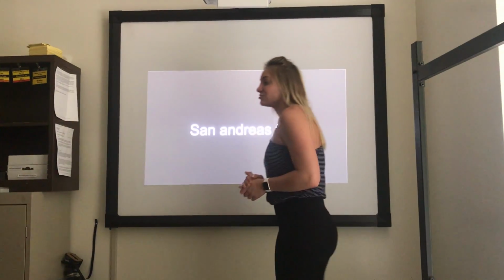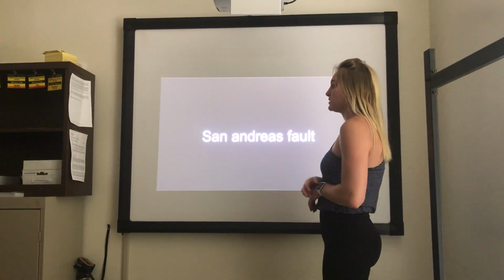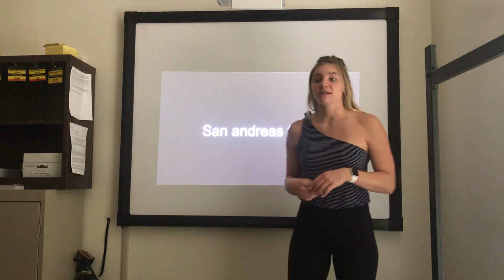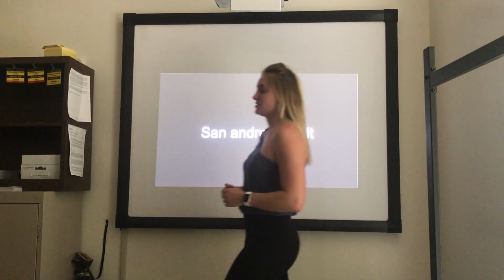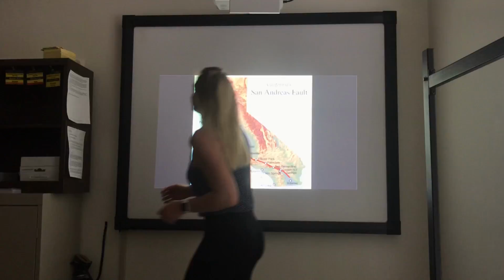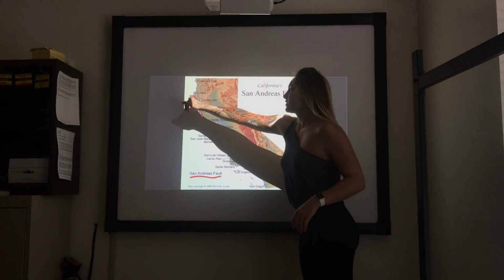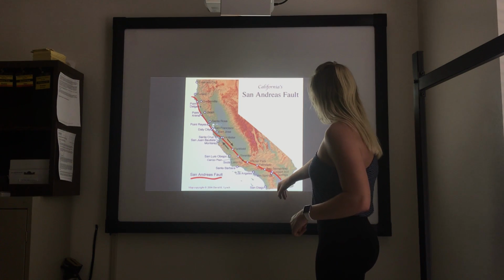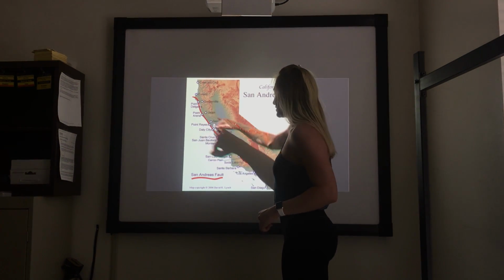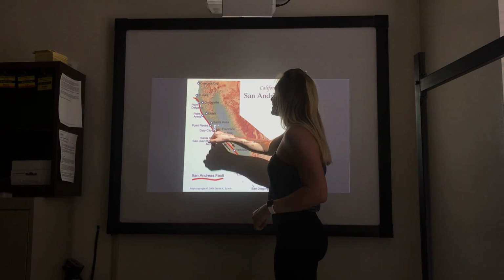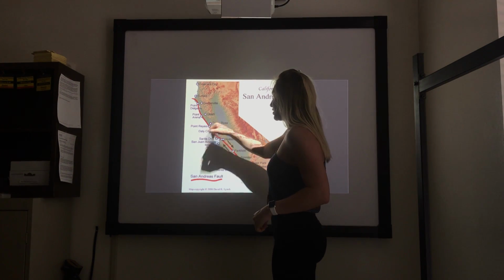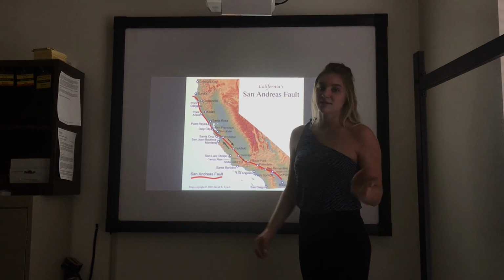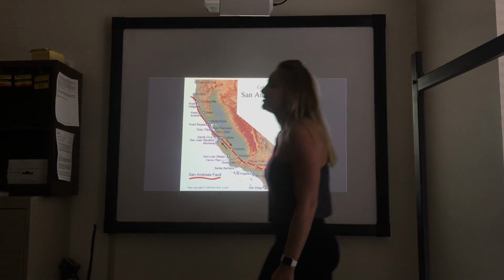So we have the San Andreas Fault, which I thought was important because we're very close to it. We are on the Hayward Fault, but since it is in our area, I thought it would be good to explain. As you can see in this picture, you have the red line that goes from Eureka all the way to Brawley. So in this line area, we have Daly City, San Francisco, San Jose, Santa Cruz, all in our area. And we just have to be careful because if it does go off, it could be one of the deadliest earthquakes ever.